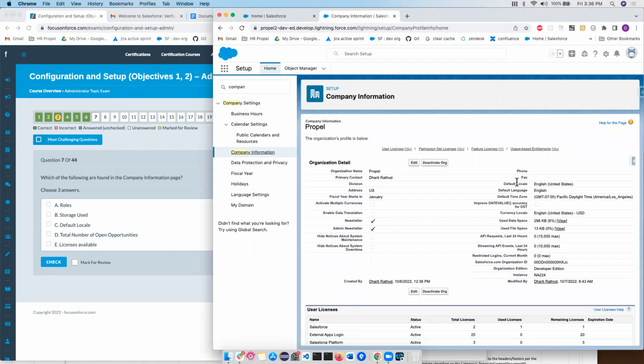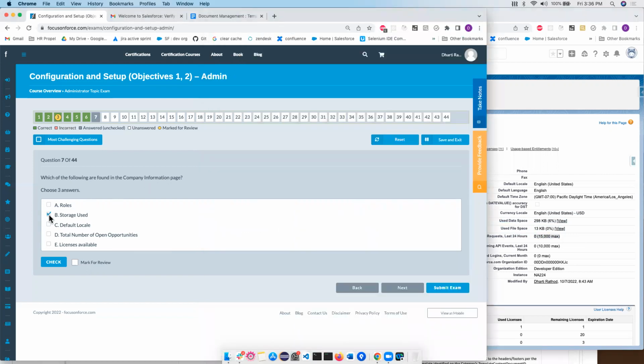These are the additional things, like default locale, default language, default time zone, everything default. Used data space, used file space, these two are storage, and it has API requests made from this machine. Well, I have a newly spun org, so I haven't done anything on it.